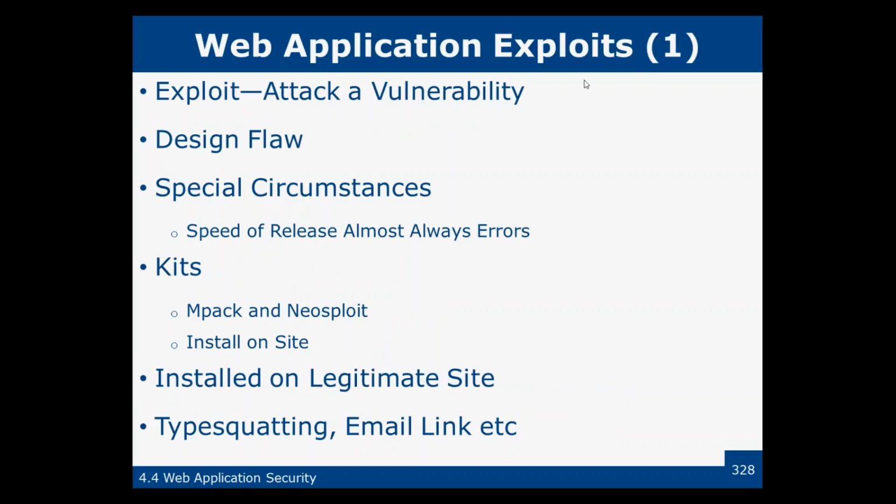Web application exploits. And in an exploit, we're going to attack a vulnerability, and a vulnerability is going to be a weakness. And a lot of times this is a design flaw. Web applications, like any other application, we have humans writing them, and when we do that, we're going to have errors along the way. So any of those things are going to cause the vulnerabilities, and then they discover the vulnerability. You have to find an exploit in order to do that.